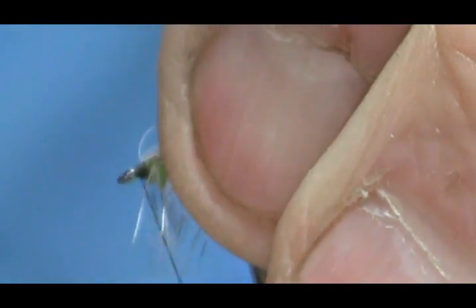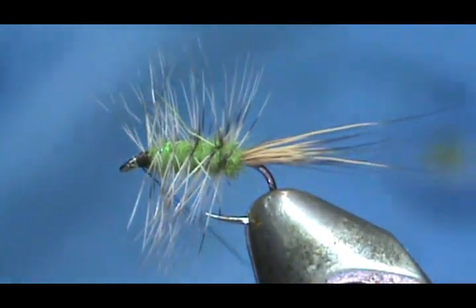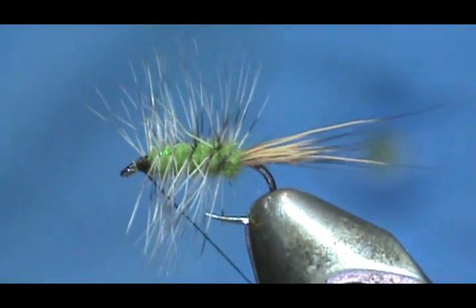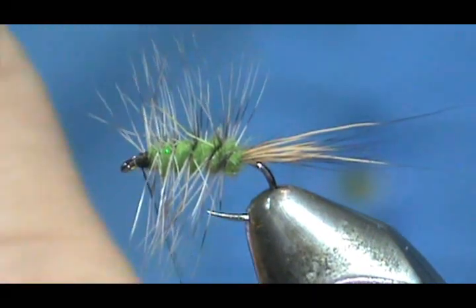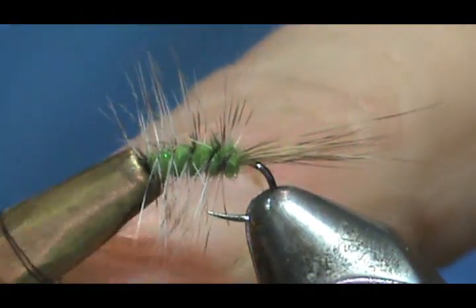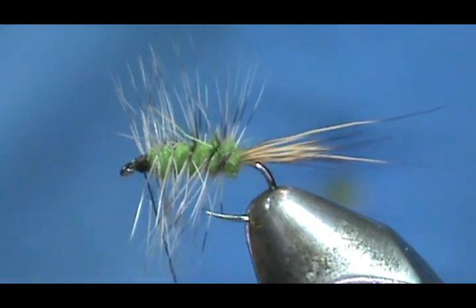I'm going to put a couple of wraps in front, and then I can break that off. Careful on breaking it off. Sometimes it breaks at the wrong spot. Now I'm going to just put a half hitch in there just to make sure that the hackles are back away from the eye. Just a double half hitch. There we go. Now I can take my whip finish.